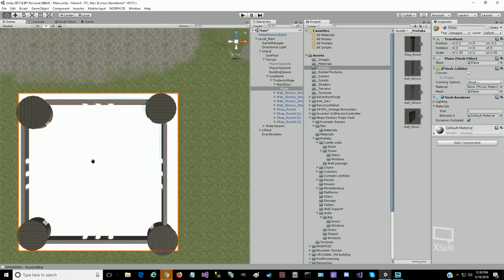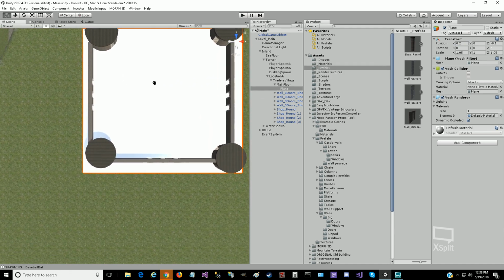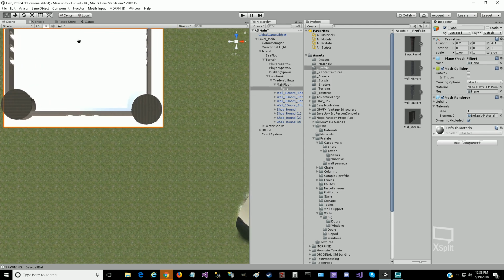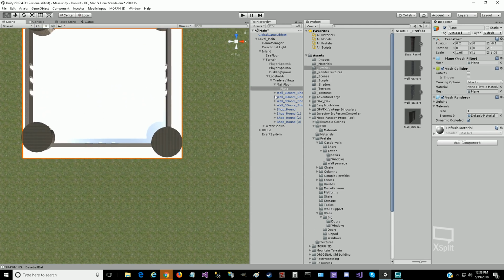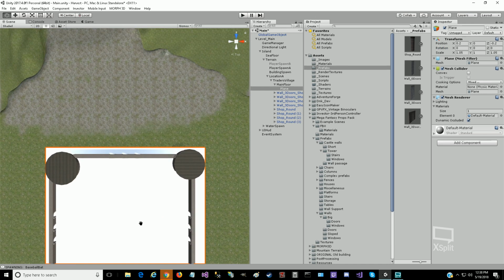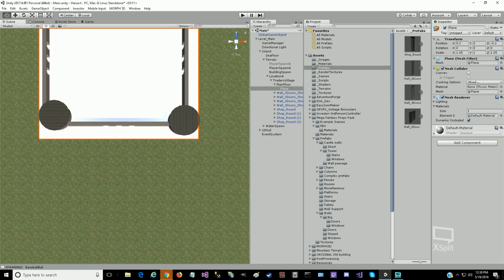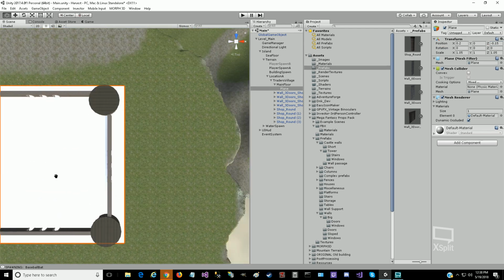Just eyeballing it. I don't need to get up close, I just want to make sure we've got enough coverage. Z, we could probably do negative 0.2. So let's check that. Maybe too much. Yeah, we're going to have to only go 1.5. Okay.